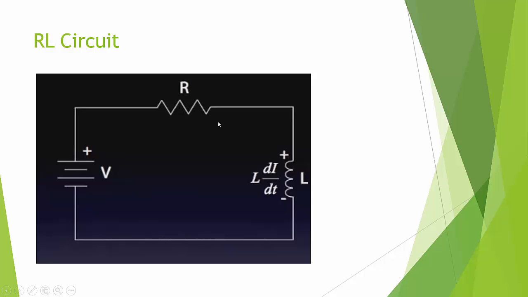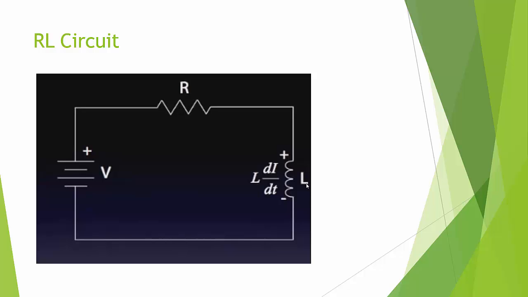So here we have an RL circuit. To get started, let's see what an RL circuit consists of. It consists of a voltage EMF, which is just a battery, so that's the V voltage. There is a resistor in the middle. There can be multiple, and you have to calculate the total resistance. And finally, you have an inductor, which is denoted with an L, and which we usually calculate using L times di over dt. We'll learn about that more in the next few slides.